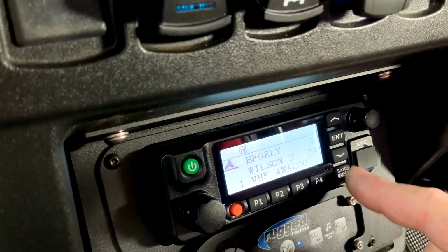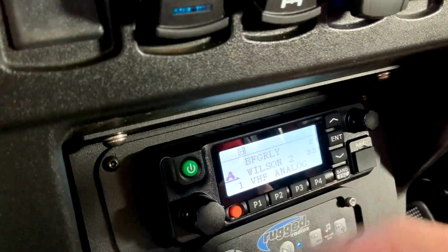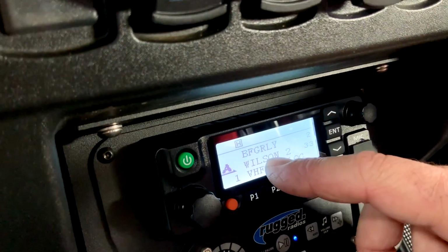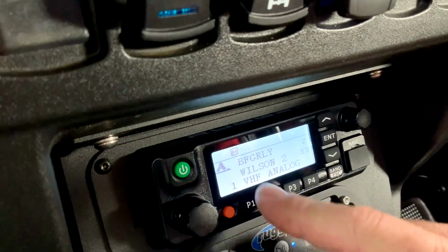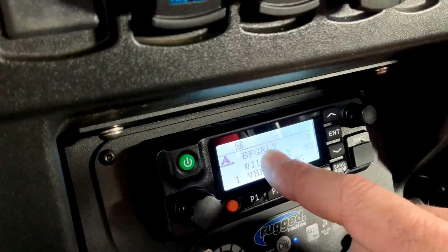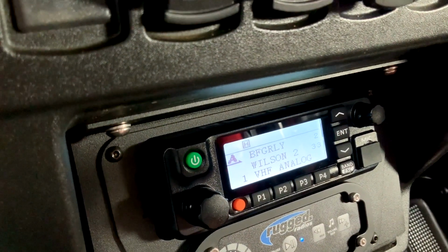If I hit that band button again, it'll drop it down to Wilson 2, so I'll be able to key up on that. So what it allows you to do is you can have race ops on one channel and your race channel on the other. So we'll go back up. So say BFG relay is what your race channel is. You can transmit back and forth on that, but you can still monitor what's going on the race ops channel.